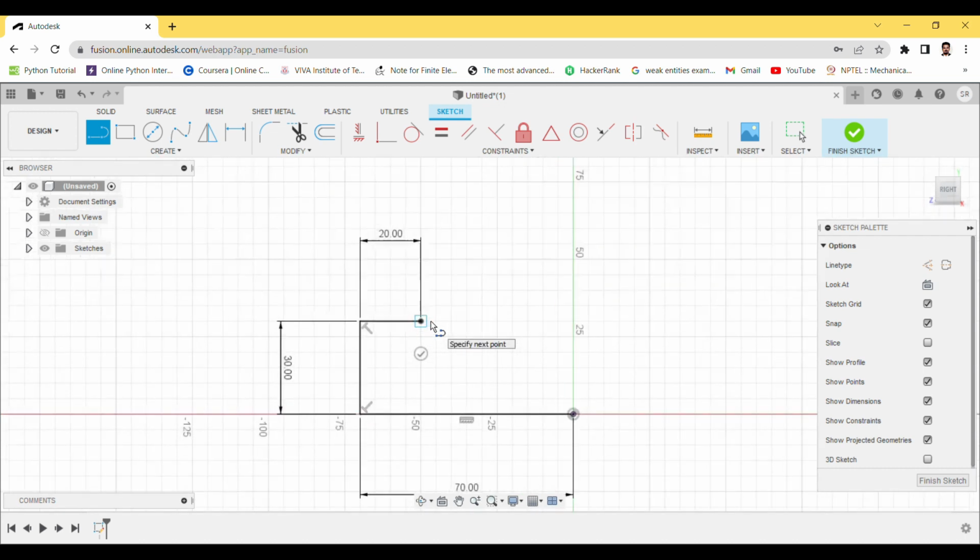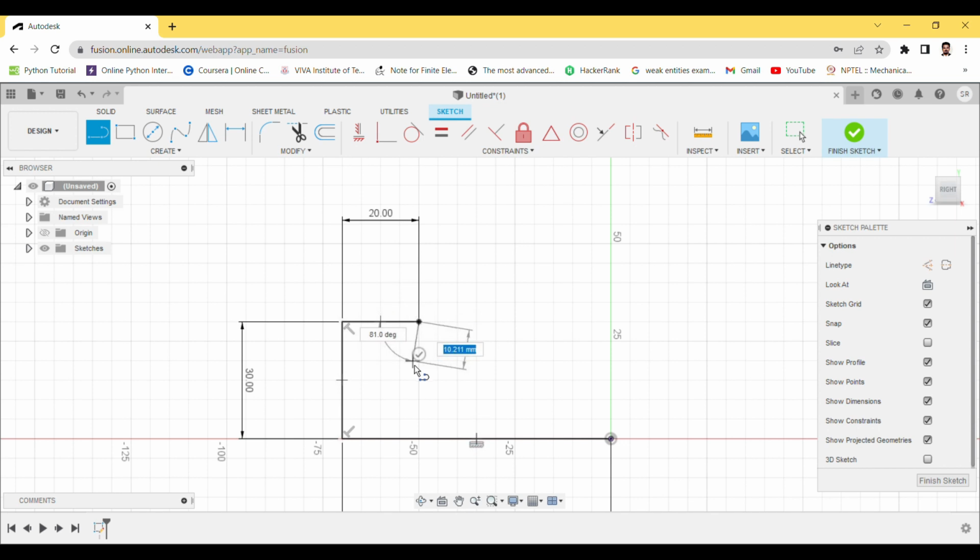So I just need to move my line option further, and by single click I can enter the value. Then as per my drawing, this value is 10. Single click, the option will be continued. If I do double click, then it will clear out. Then this is my 30. Okay, now I'll click on enter. As you can see, as soon as I click on enter, my line option has been cleared out.